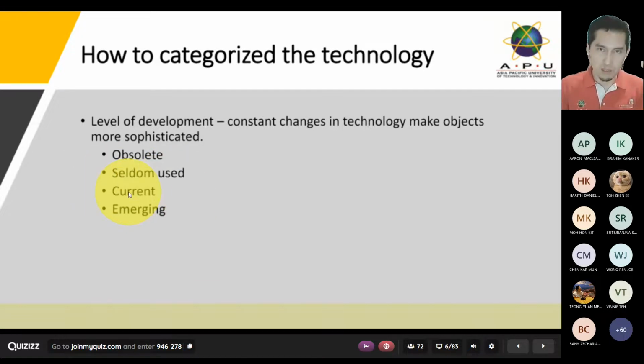Then, of course, some of the technologies are still current. Some of the technologies in your phone can also be emerging, right? For example, look at the number of cameras we have on our phone now. Where is that going to go? Is the number going to go up? The number has definitely been going up for the last few years, right? It started off as one to two, and then two to three, now three to four. So where are we going with that as well?